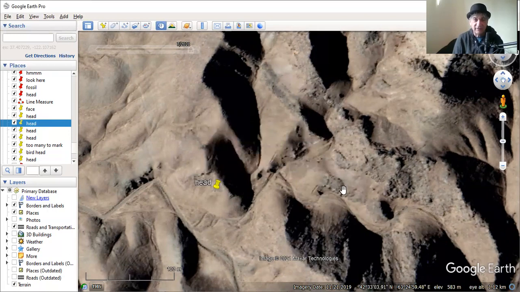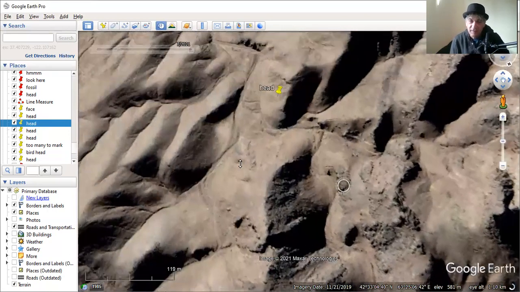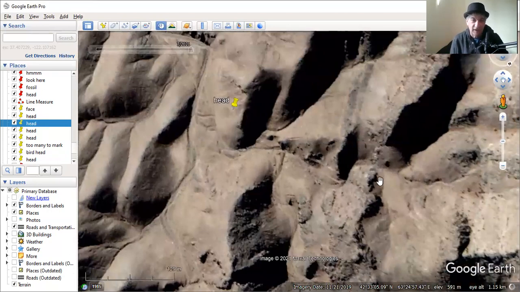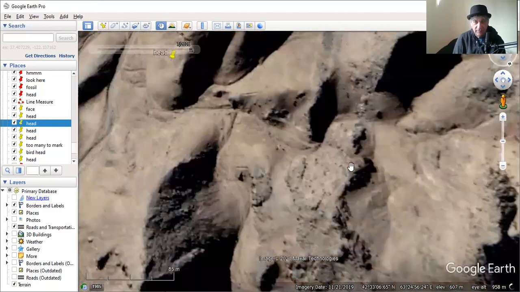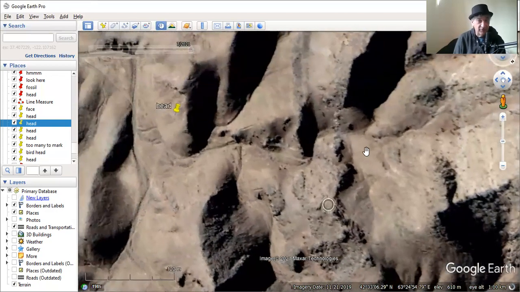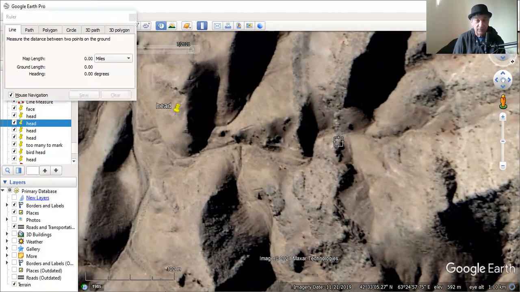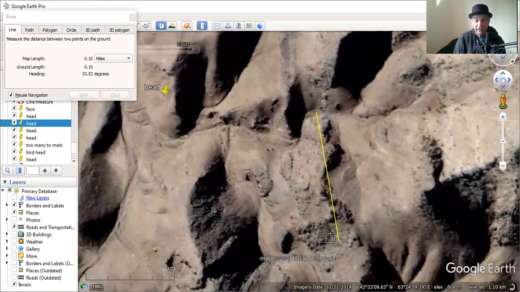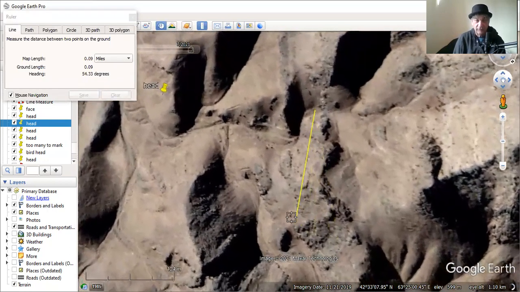Sometimes you block yourself. See the body? Right there. And that's not particularly huge either. That should be easily measurable, even on the ground. 0.10 miles. That's within the realm of a size of a Book of Enoch type monster.